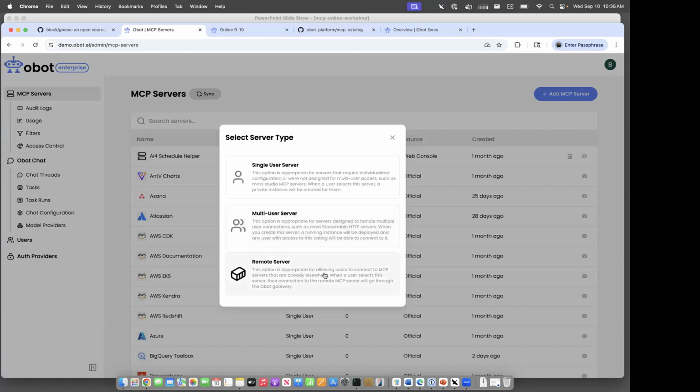And then there's the remote servers, which are endpoints hosted in your organization or remotely by a third party. Atlassian is an example of a remote server from a third party that you would want to leverage. Or if you're deploying your own MCP servers through your own CI/CD pipelines and exposing those as streamable HTTP endpoints, those would connect here.